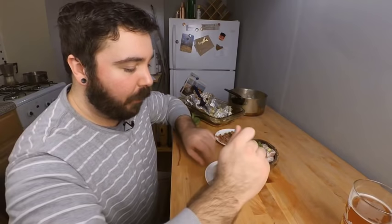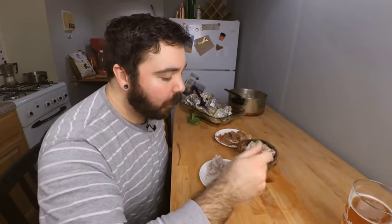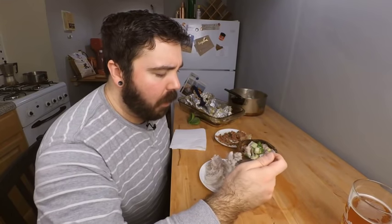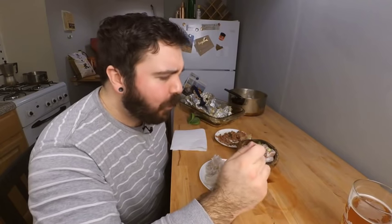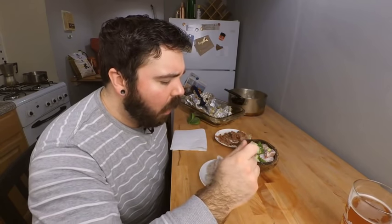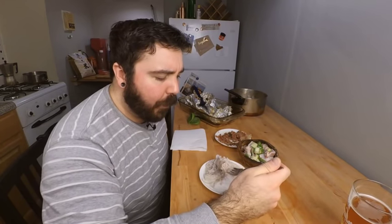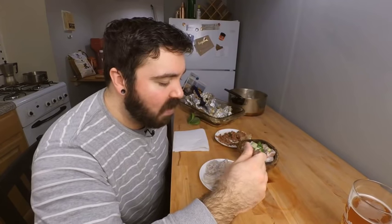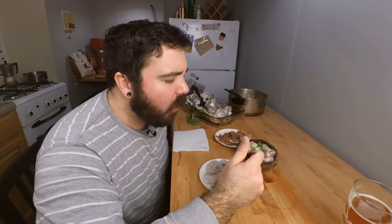Next up is the Haka Talo. This is a little better. So taro kind of has the texture of a boiled potato. Almost the same texture. Flavor-wise, I'm getting a lot of the coconut milk, coconut cream, whatever it is up in here. It's not bad. It's nothing special. It's kind of bland. Not bland. It's very starchy.